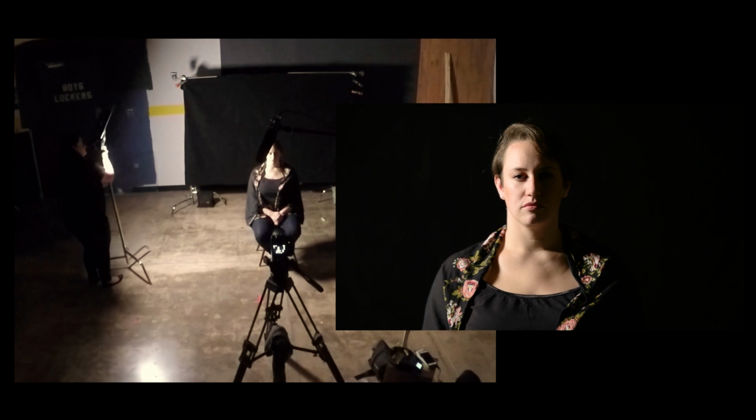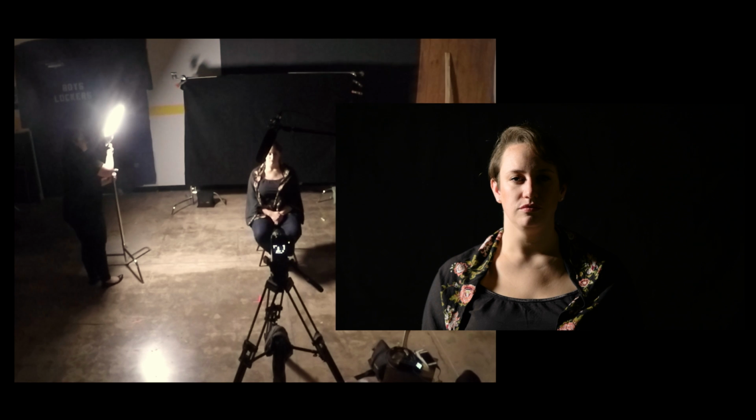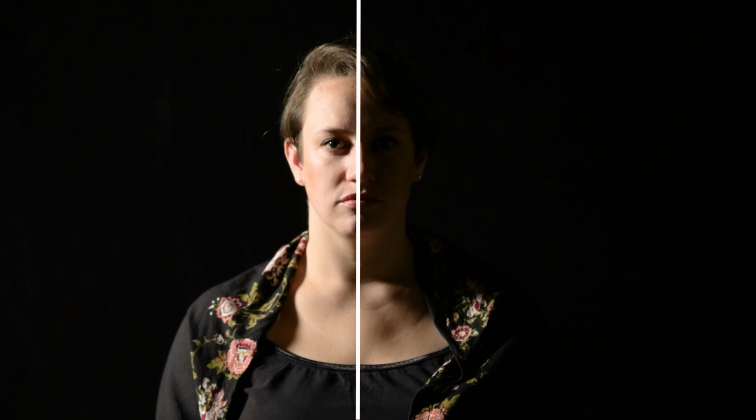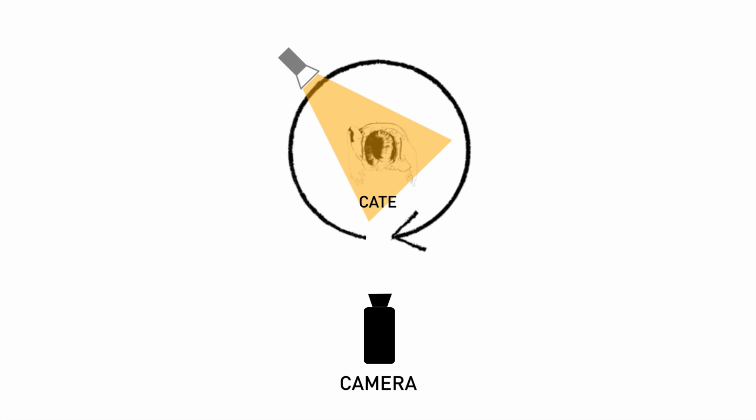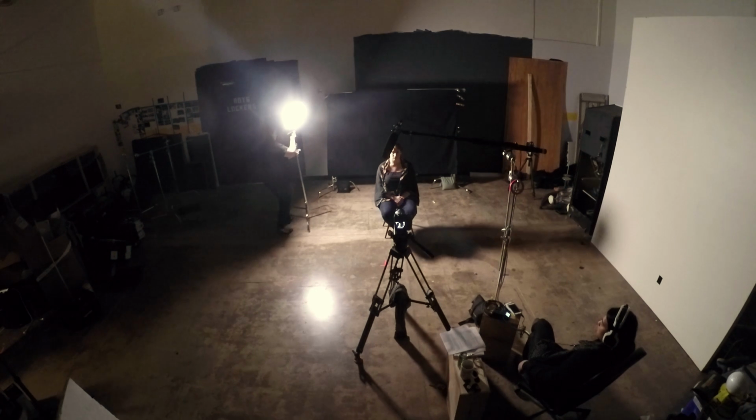This is called a side light. It's pretty straightforward. Our light is coming from directly to the side of our subject, perpendicular to camera. The shadows we began to see earlier have grown, now covering an entire half of the face. Our subject is now split down the middle, half in the light and half in the dark. This dramatic effect is even more pronounced as we rotate our light back even further.